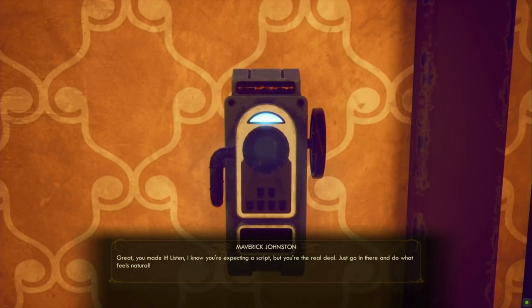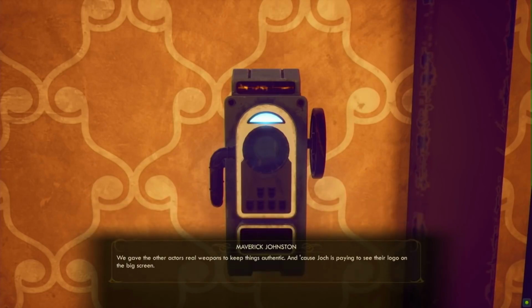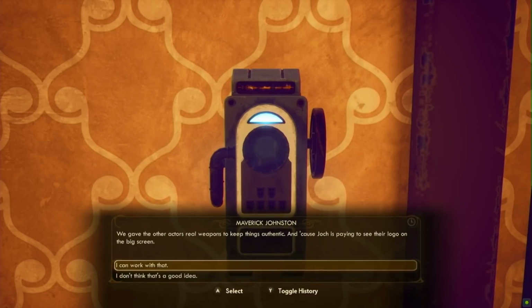So they just want to let us know that they're going to be using live weapons in the audition for optimal product placement and to add a little bit of realism to it. And that sounds good to me. I can work with that. Yep.